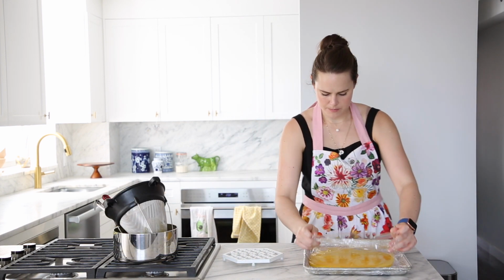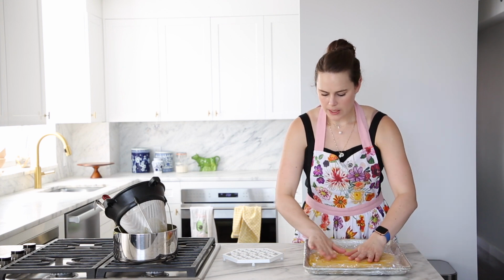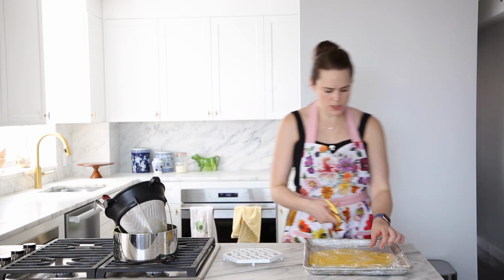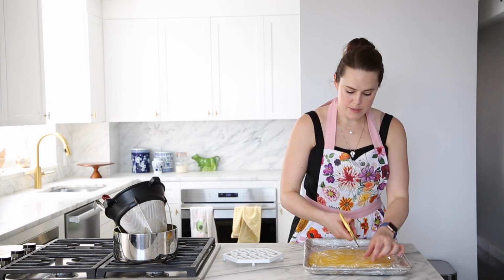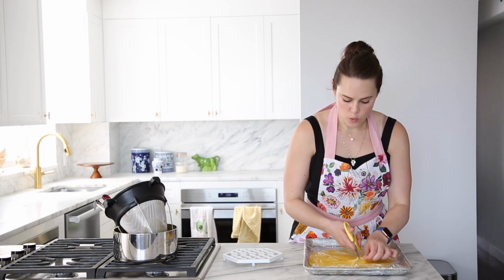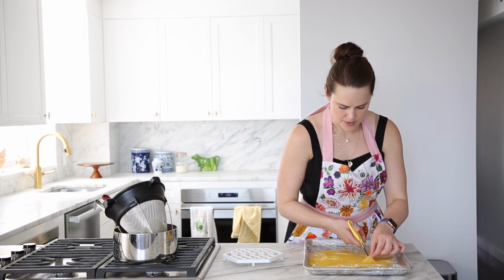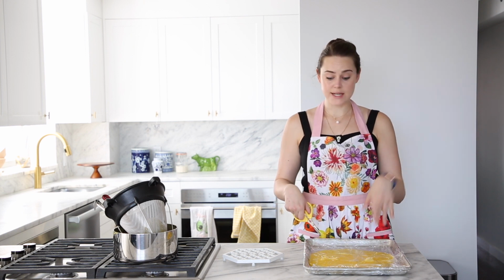All right, so go ahead and lay some plastic wrap on top. I like to cut a few holes just to let the steam escape, and it'll cool faster and more evenly this way. And then I'm gonna pop this in the fridge and wait until it cools down. And then it's basically ready to serve.